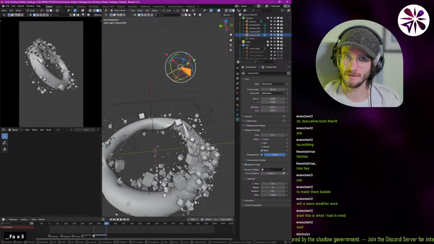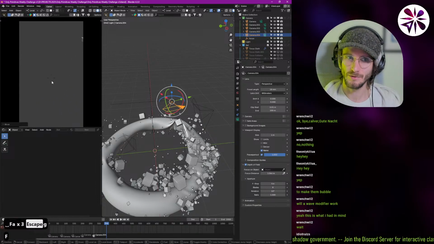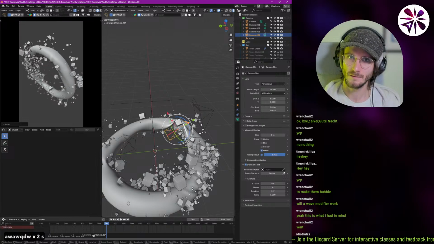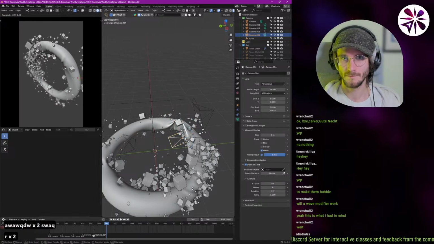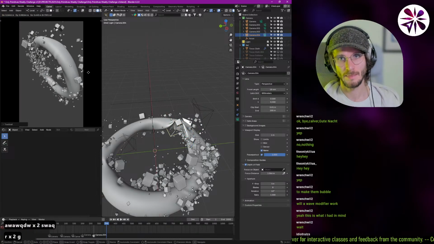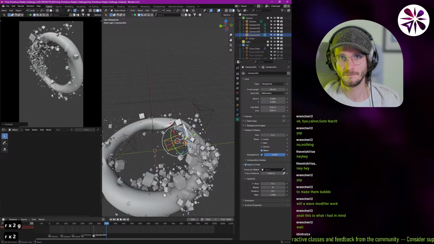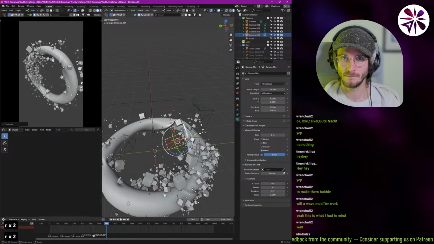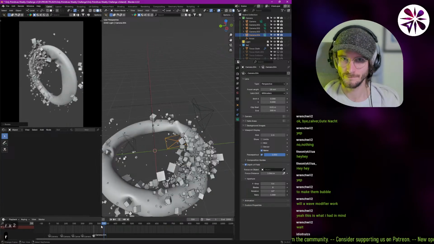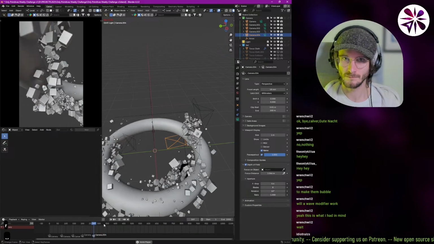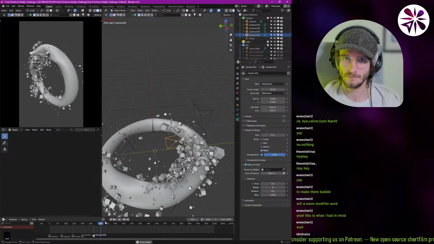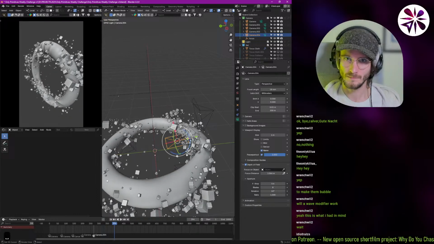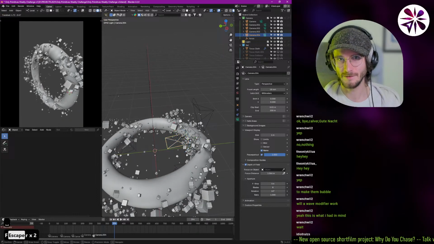Maybe we should show it from the other side to not have it break so much. Yeah, that's pretty interesting.